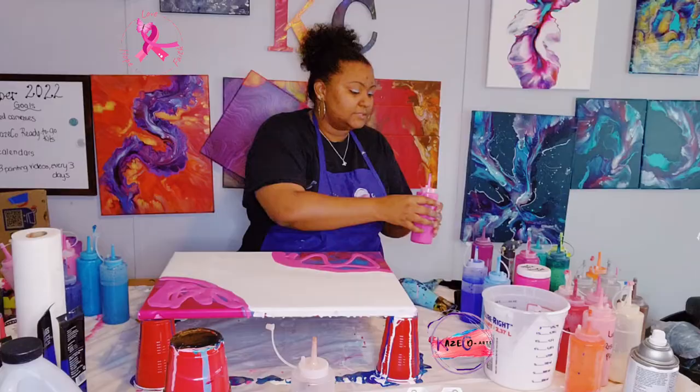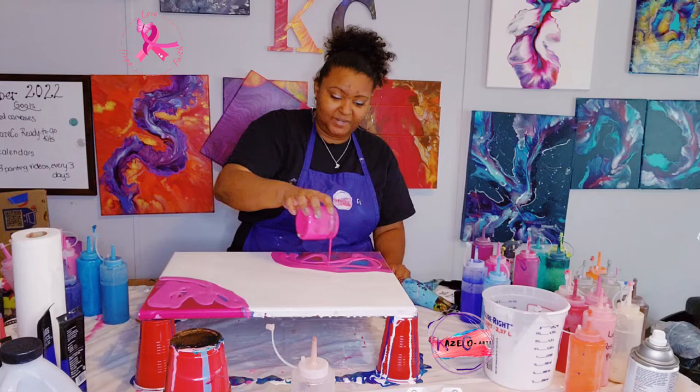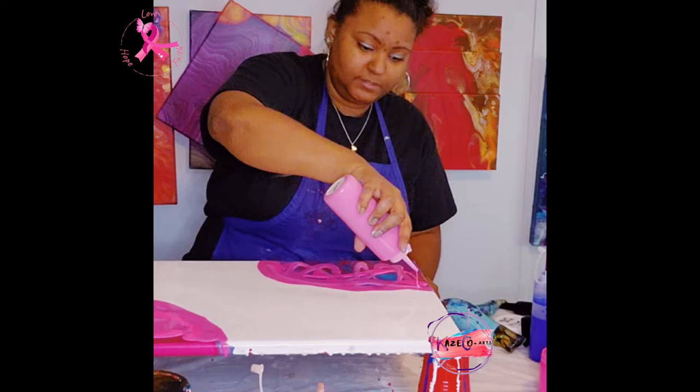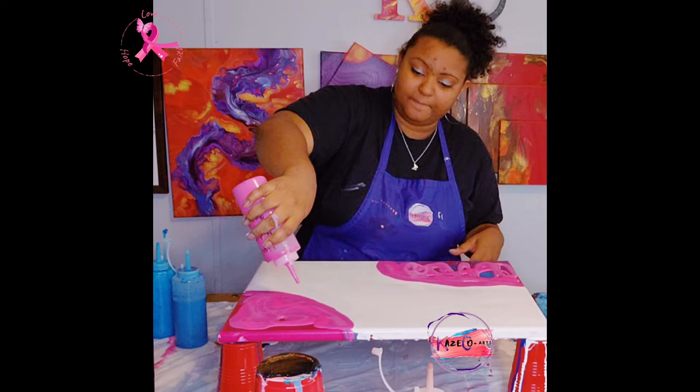So I have the magenta right here, light magenta. I'm gonna use a little bit of this neon pink mixed with fluorescent pink. Adding all pinks for breast cancer awareness. So neon pink plus fluorescent pink. Then I'm gonna come in with this mix of Theo Violet plus white. Just layering up all those pinks. Move them over here. Then I have medium magenta.